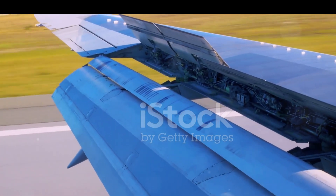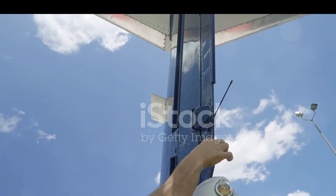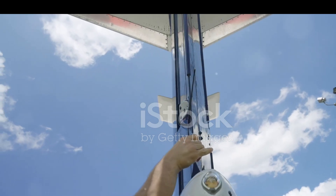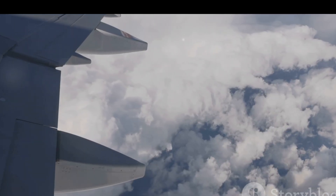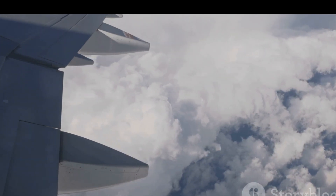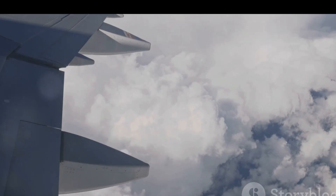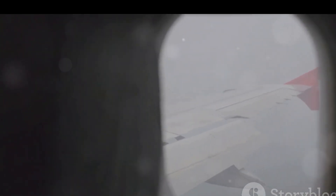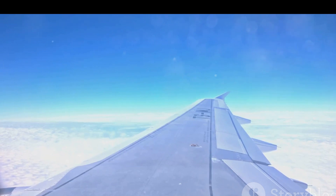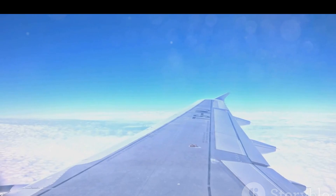Now, let's talk about the horizontal stabilizer. What role does it play? Picture a seesaw perfectly balanced, not tilting to one side or the other. This equilibrium is exactly what the horizontal stabilizer accomplishes for an aircraft. It's often referred to as the unsung hero of a plane's anatomy, quietly doing its job to keep the aircraft steady and level during flight. Now imagine the plane is hit with a gust of wind or an air pocket — this can cause the nose to pitch up or down. The horizontal stabilizer steps in to provide a counteracting force, helping the aircraft maintain its balance.